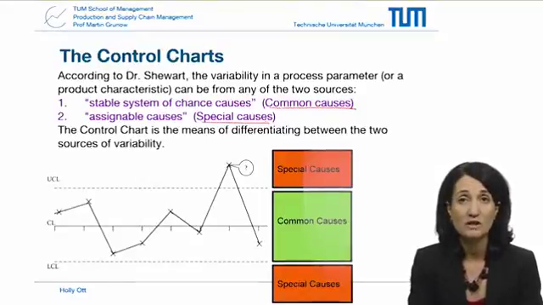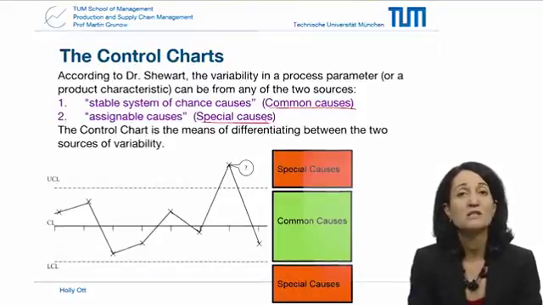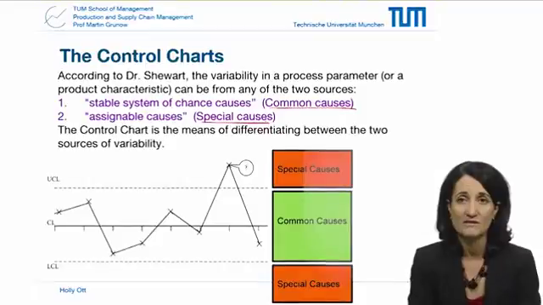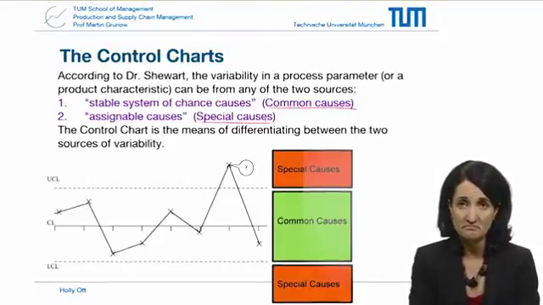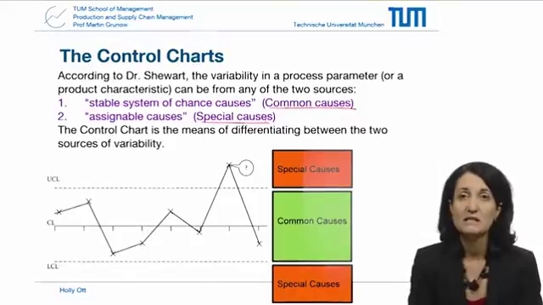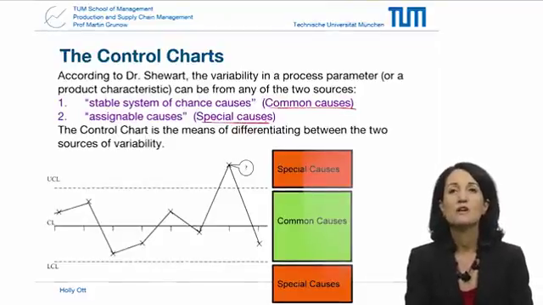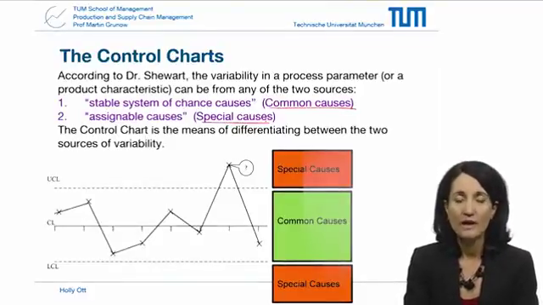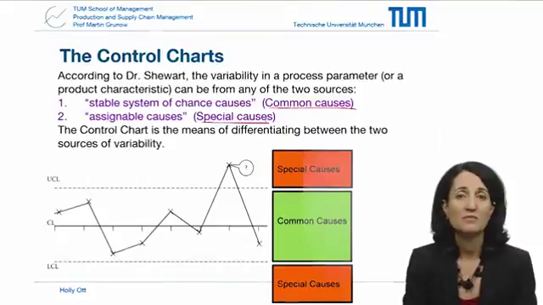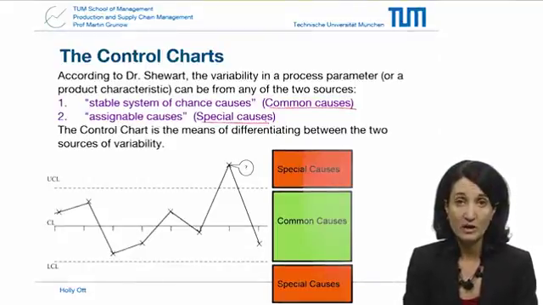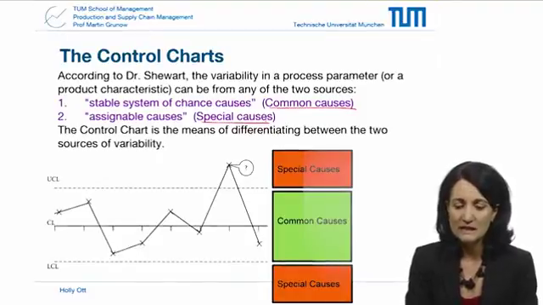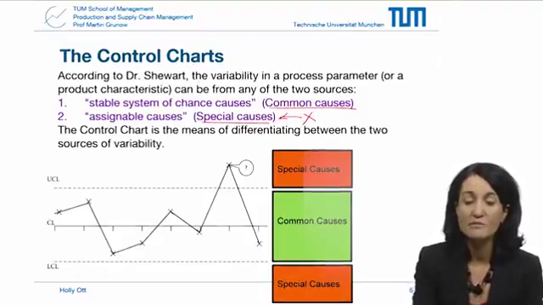Assignable causes or special causes are causes of variability arising from a specific occurrence, for example, a mistake or a broken machine. Now, common cause variability is an integral part of the process. It cannot be eliminated without investing resources. For example, Six Sigma, looking at where we are with our natural variability and then reducing that variability. Common causes must be accepted as part of the process. Special cause variability, on the other hand, produces disturbances in the process and usually increases the variability beyond acceptable levels. And this must be then discovered and eliminated.